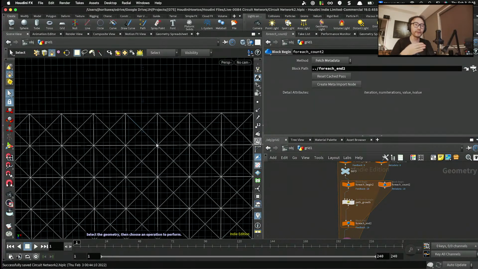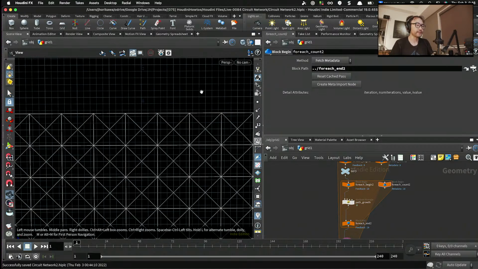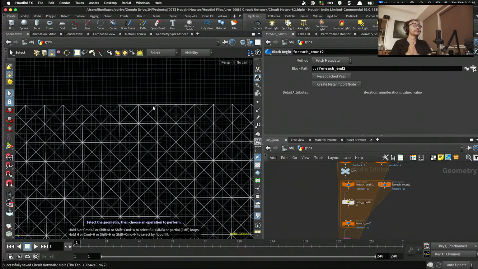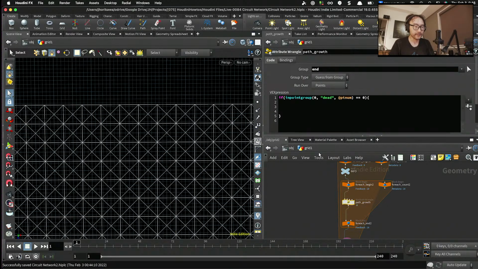If there are no neighbors available for the next path, then this path is going to be dead, and you pass it on to spawn the next circuit path at some other point which is not visited yet. Sounds a bit complicated, and it is a bit, but let's try to achieve that using VEX.